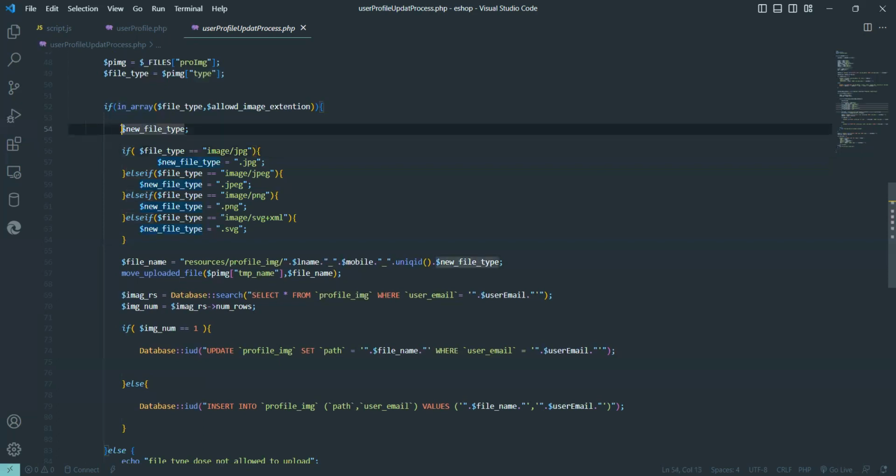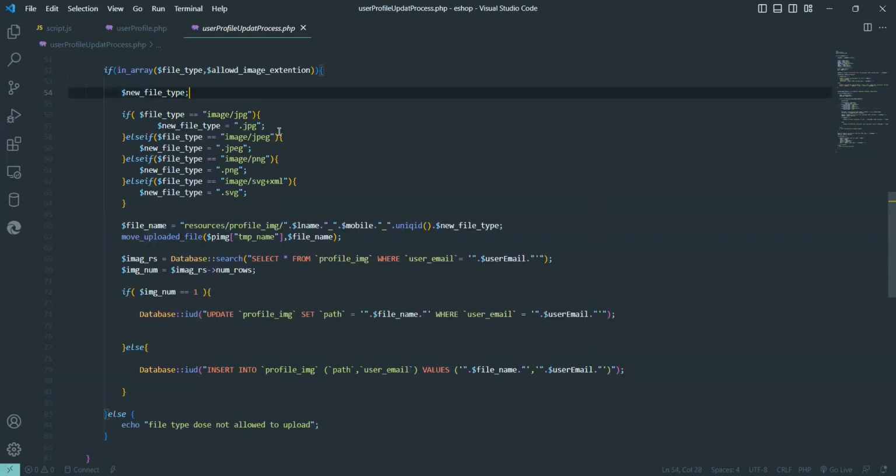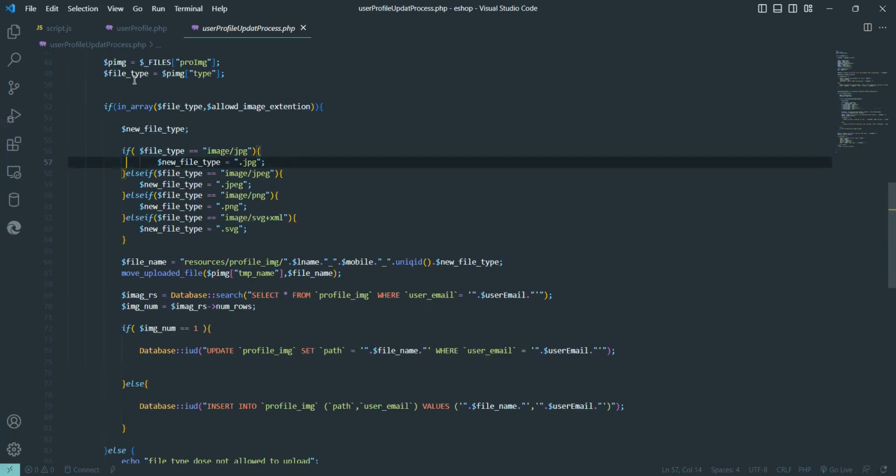We assign a variable, a new file type, and we check what the file type of that file is. If it equals this file type, the new file type equals that extension.